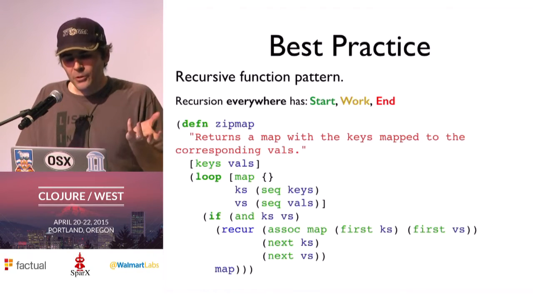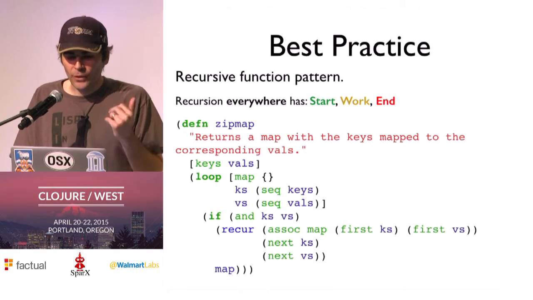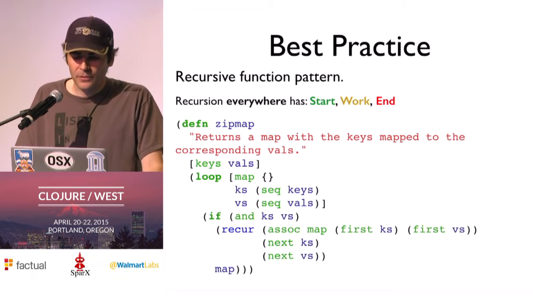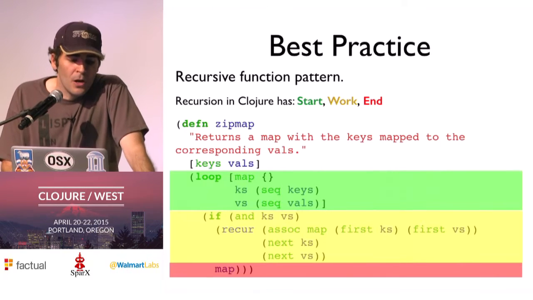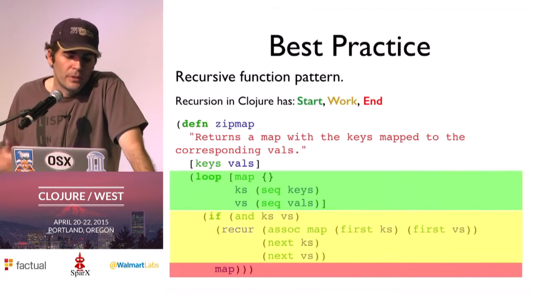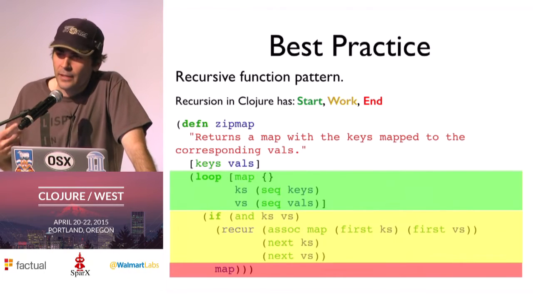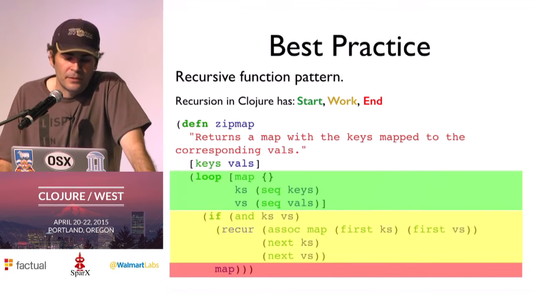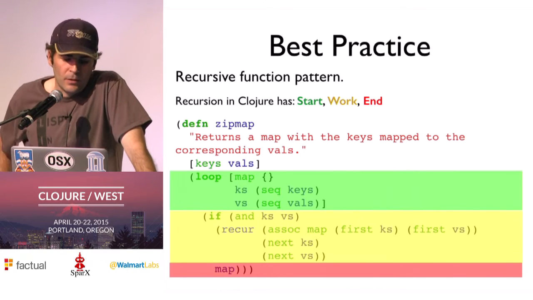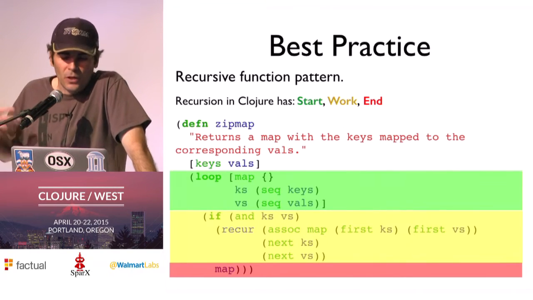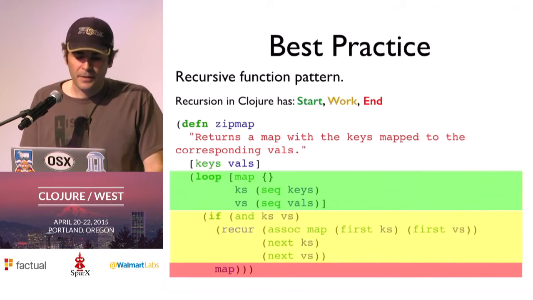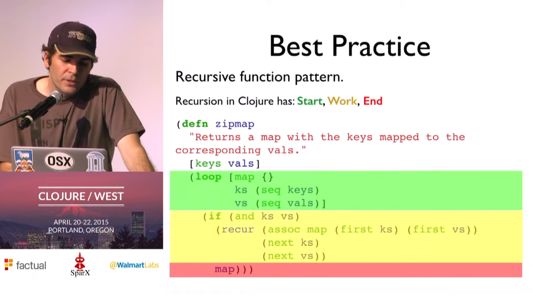But everywhere that we have recursion, we really do have this hidden pattern of start, work, and end. And if we make it explicit, I think recursion starts to make a little bit more sense for everyone. So where is it here? We do still have a start case, and that's the loop within the function. We come in with two things, keys and values, and we need a third thing: we need to accumulate into the map. That's going to be our end result. So we have this starting pattern that's the start of our loop, and we have a conditional to say, are we done yet? If we're not done, we work towards the done state, and when we're done, we return the map. So we still have this same pattern of start, work, and end. But this is how recursion typically looks within Clojure.